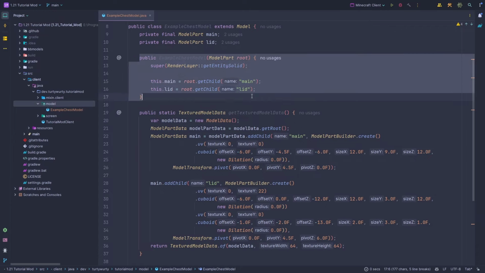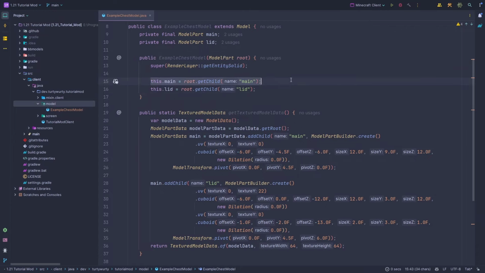Then the other thing that we need to go ahead and make sure we do is inside of the constructor here, you'll see that it's saying that main is inside of root, but it's also saying that the lid is inside of root. So this is wrong. We need to make sure we are using the main to get the lid, since if we remember our Blockbench structure, the lid was inside of our main part. So we need to make sure we fix that. And if you have more parts and more groups, then you need to make sure you fix that for each of those, and you need to get those right. Otherwise that will cause you lots of problems.